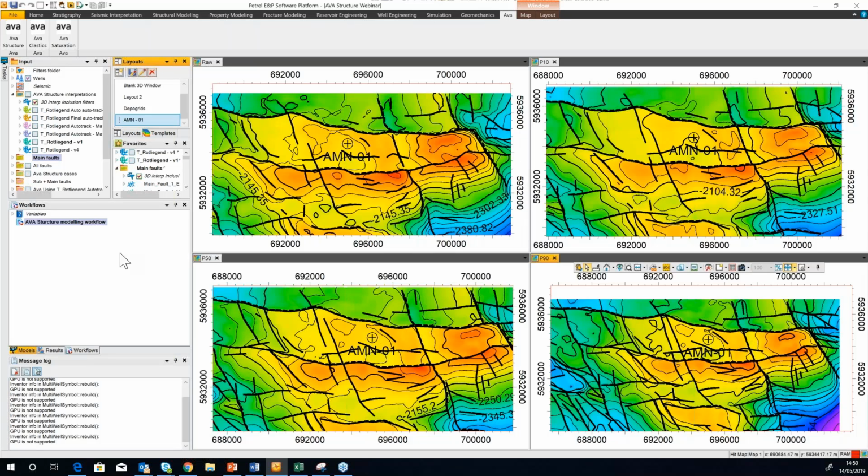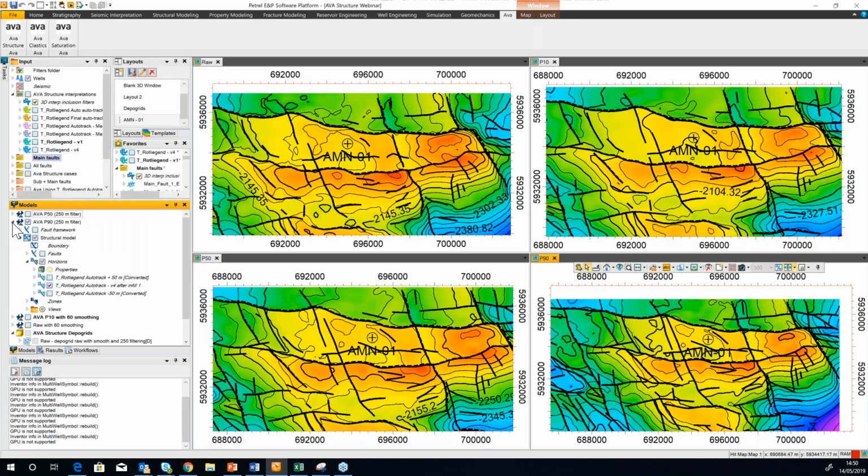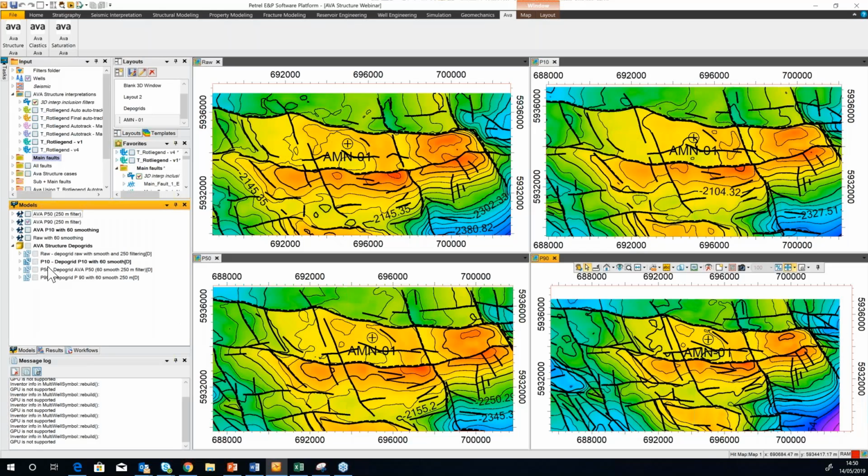Okay, so if I just turn on my models then, you can see that these are the outputs from that modeling process. These are my structural frameworks, and then from these, I just convert them to depot grids. So this is what we were seeing in the previous view, and now these are just some top structure maps showing the raw input data on the top left, moving through to the Ava realizations. If you try and flow, for example, from this down dip area in the raw data, you have no issue flowing up and through this compartment, through the well and up into the up dip area.